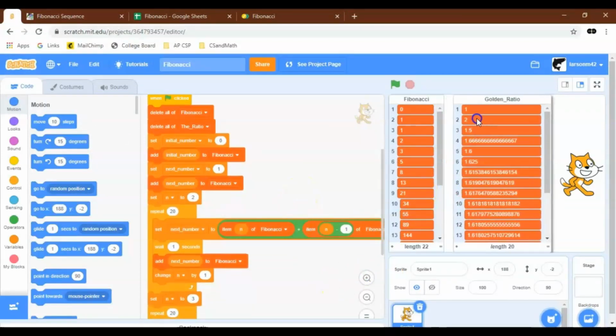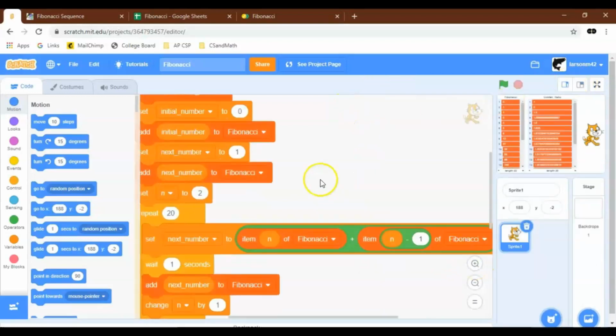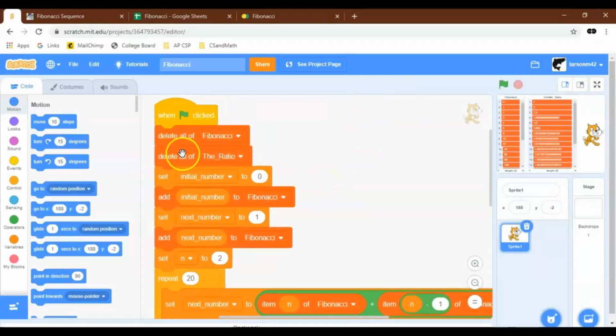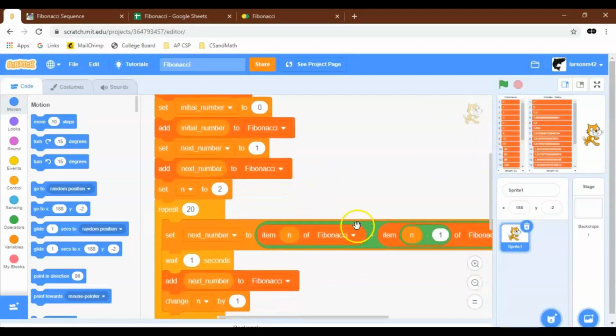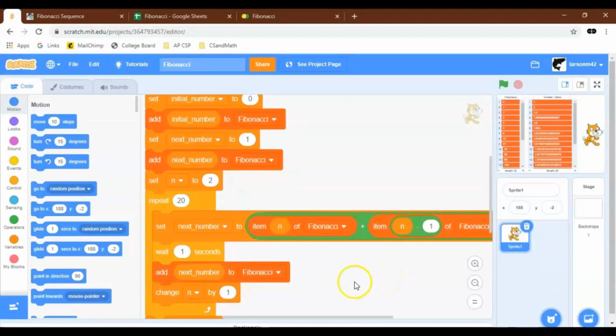Notice then the ratios just print to visual lists. And if I, maybe I'll just make that smaller, make this bigger. Because the only differences are, like, we had it at the beginning of our code in part of our initializing steps. We need to delete all of these lists because they stay out here in the stage. And Python starts at n equals 0. Scratch, the list starts at first term, so that's why we start the top code at 2. But everything else is the same in this structure.